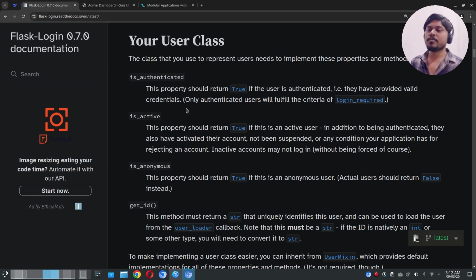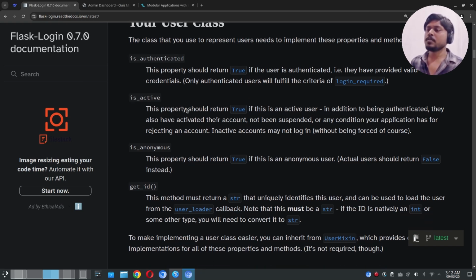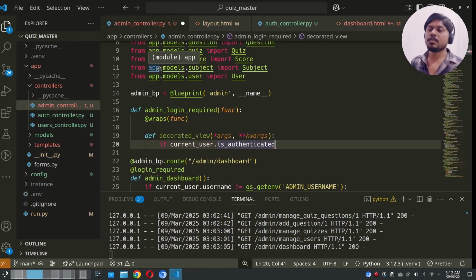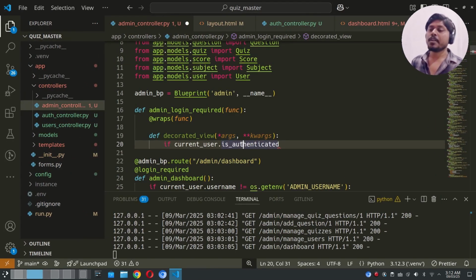With the user mixin, we get some functions by default, like is authenticated, is active, is anonymous, and get ID. So we are using is authenticated to check if the user is logged in or not. So current user dot is authenticated.